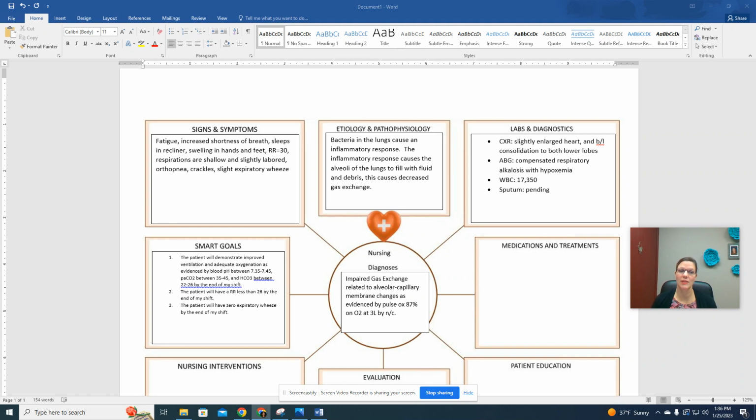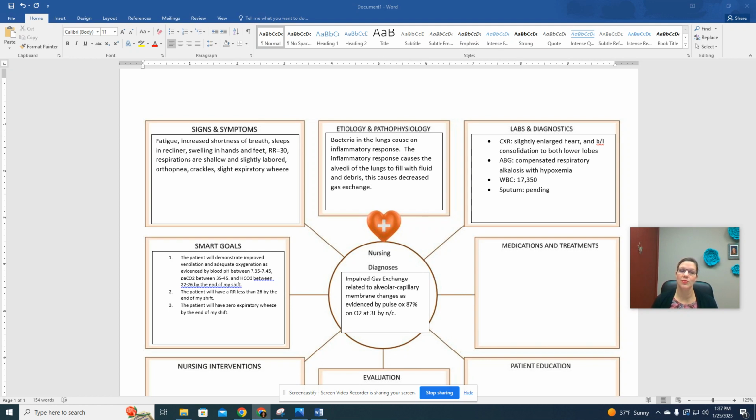But first off, I've got to be patient specific and I have to be achievable with my SMART goals. So this patient may not ever get to the point where they don't have a respiratory rate that's increased at least a little bit. And also, in one shift, it may not be achievable to get a respiratory rate between 12 and 20. So I chose something kind of in between there. It's improved, but it's not, you know, ready to go home improved because I don't think I can fix this patient entirely during my shift.